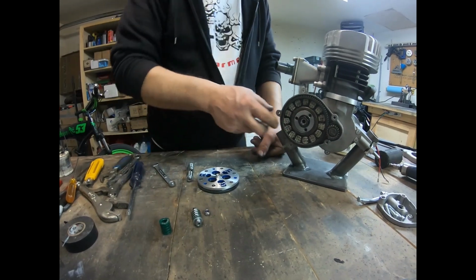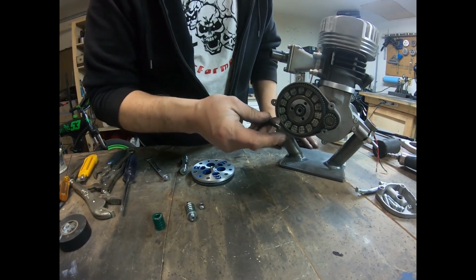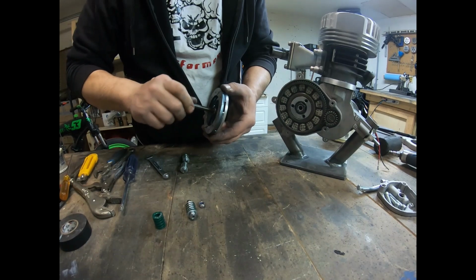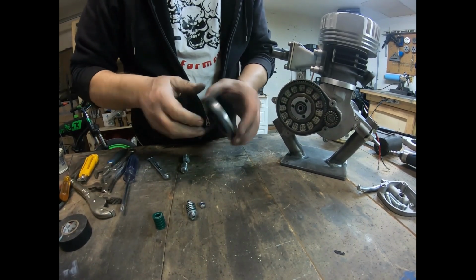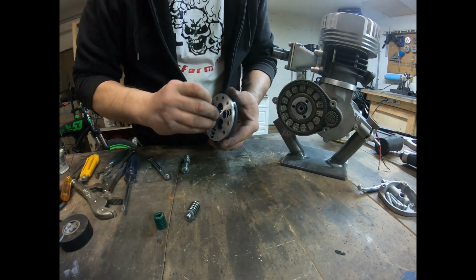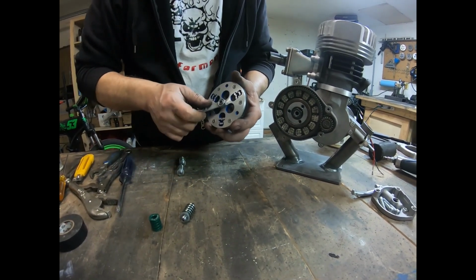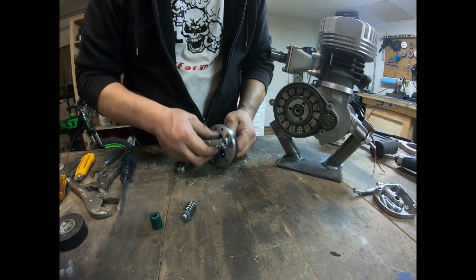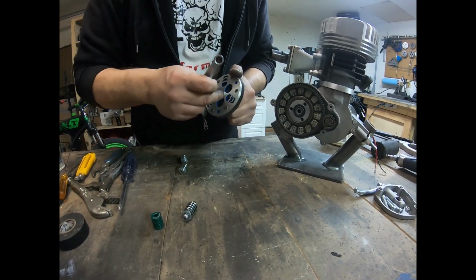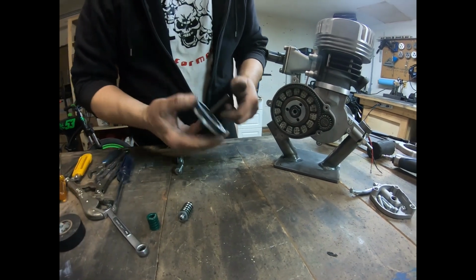Alright, we got the clutch basket installed, the gear on the back installed, the drive gear, flower nut rod, it's been cut, slotted so that we can do fine adjustments. Tighten this in all the way. And take the locking nut and put it on there. And we'll tighten that up all the way. Just so it's snug. All right.